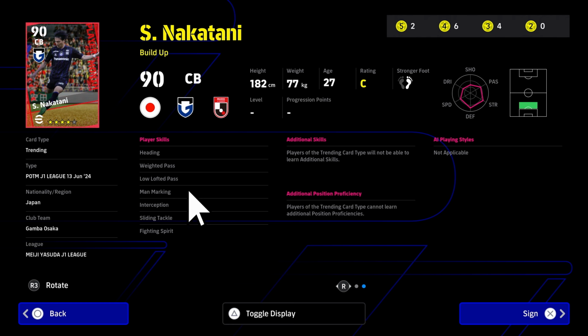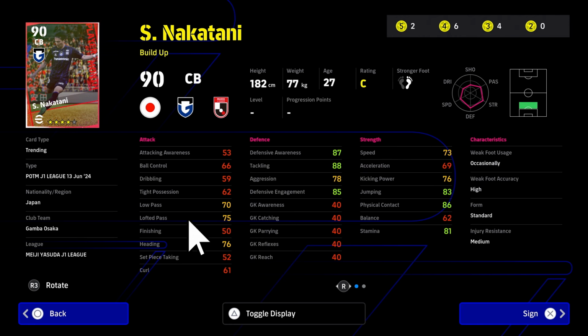Those are two very important ones in the centre back. Low lofted pass and weighted pass are nice bonuses to have in the centre back as well. He's got heading, sliding tackle, fighting spirit. Like I say, blocker would be nice. Aerial superiority is the one real concern for me, but outside of that, the physical contact's good. The core defensive attributes are good.